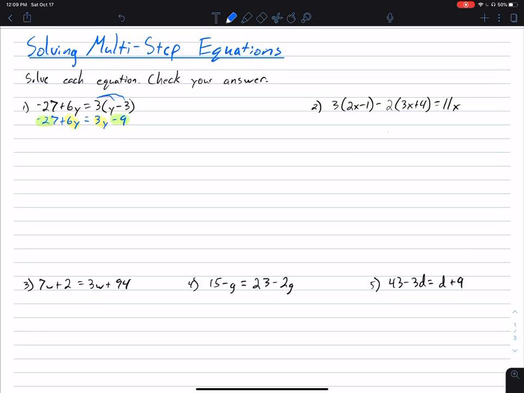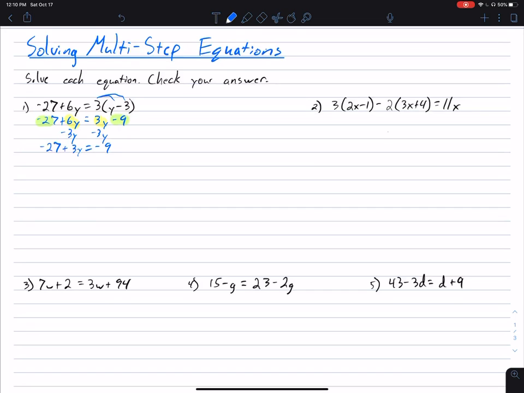So in this specific problem, it doesn't really make a difference which number I move first. I can move any of the four terms. I like to move the smaller variable term to join the larger one. So in this case, I'm going to move the 3y over. It's a positive 3y, so I'm going to subtract the entire group. So I get negative 27, 6y minus 3y would be 3y, and then I'm left with negative 9 on the right side. Be careful, make sure you bring down that negative with the 9.